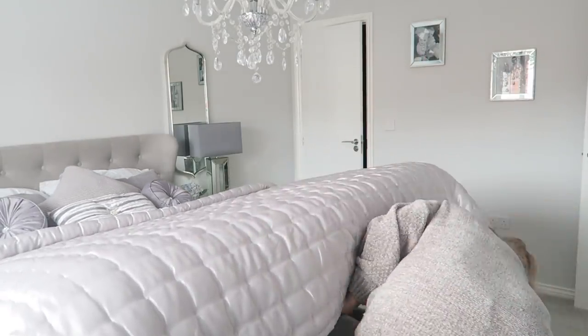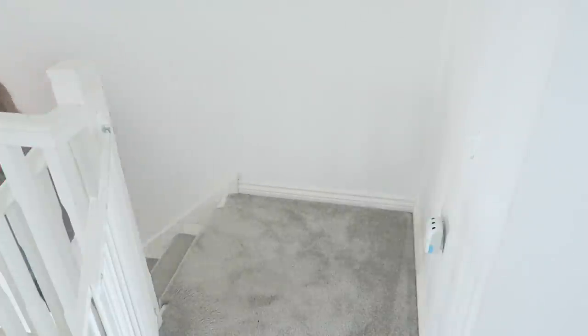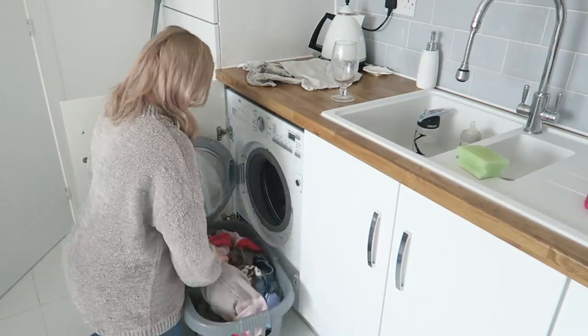However, if I don't manage to get any of this done, I will then just bring Parker upstairs with me, as I have 2 little boys, as you guys probably know. And then what I do is I leave everything at the top of the stairs that I need to bring down, and I bring it all down with me in these baskets to start the day's laundry.